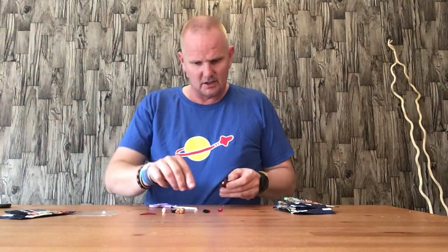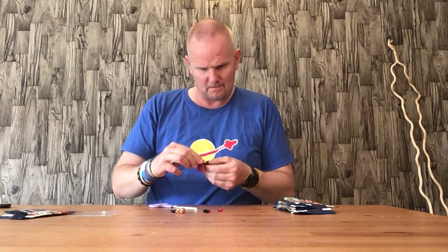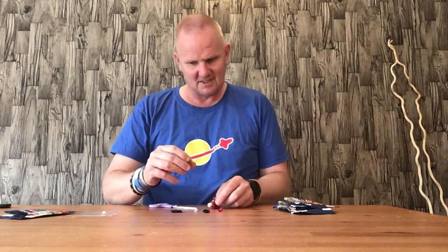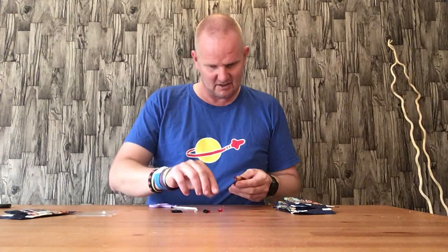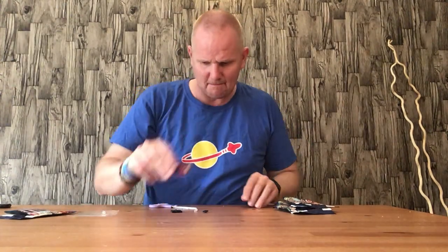I'll move it up a bit. We've got the cape on the back. She's in her Scarlet Witch costume. We'll give her a slightly happy face like she's about to win. It's got a really nice hair piece which I know my daughter would love — she does love the fancy hair pieces like that. That could also be used for a Polaris, which is Magneto's other daughter in the Marvel Universe. She comes with a couple of magic firing bolts and they all come with this little stand as well. There we have our Scarlet Witch, Wanda Maximoff, from the WandaVision series. Quite a nice little figure — I do like that one.